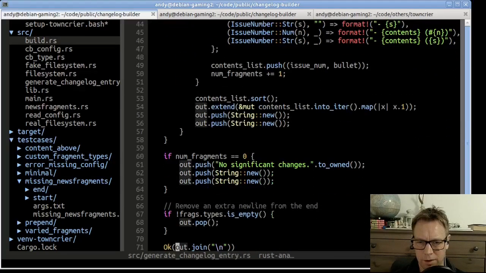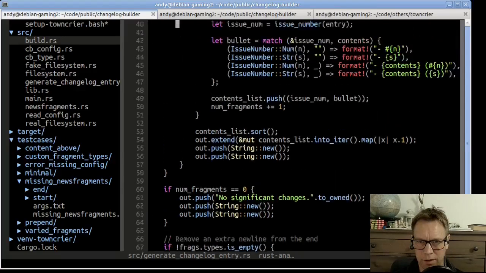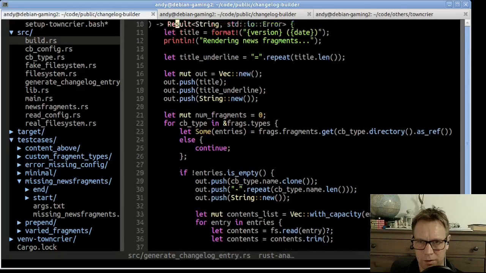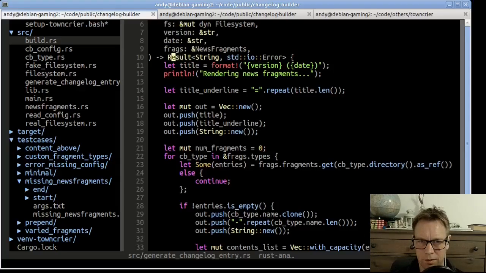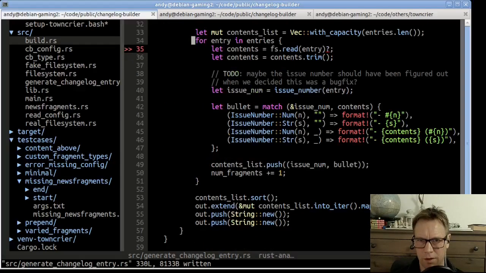Where are the question marks in this? Are there any? Well, let's try making it not return an error. Yeah, okay. Reading from one of these files might fail.